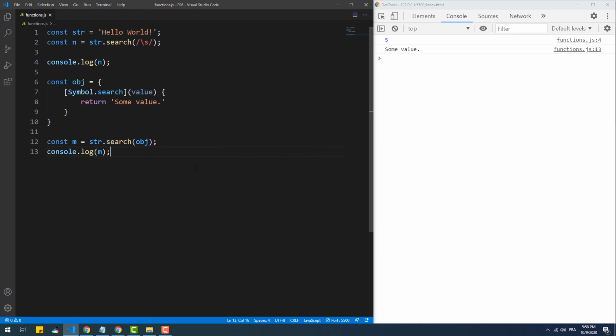Let's make this example a bit more interesting. So, say we want the search method to return a certain value based on the value of one of the object's properties.